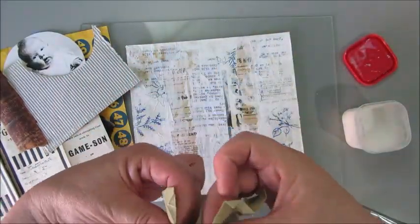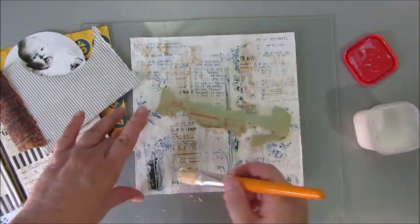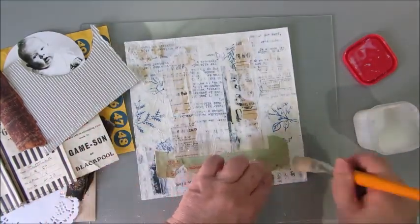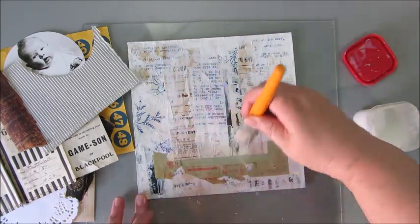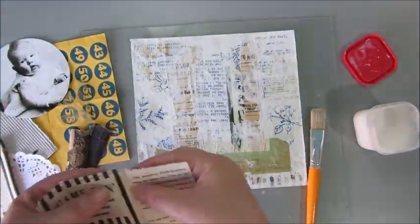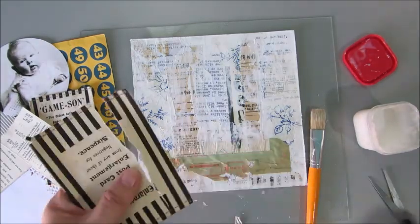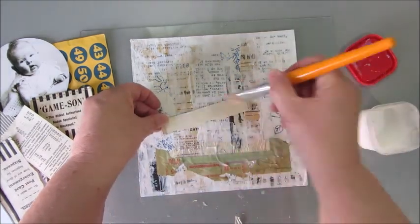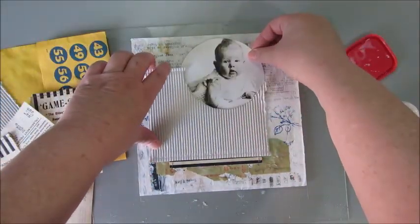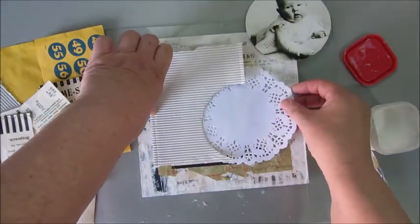And this is an old envelope, and I just tear out a piece of it because I didn't need the whole envelope there because it would all become very thick and not easy to work on. So I just tore out the edge really of that envelope, and here I am trying to make a nice composition of all the bits and pieces and where to go with the photo, and also thinking about the color, even though I probably will go over with paints and sprays. But yeah, some contrast in the papers and the ephemera that you are using is always a good thing, I think.